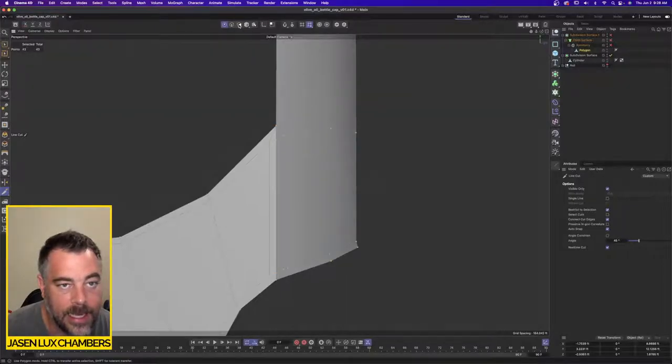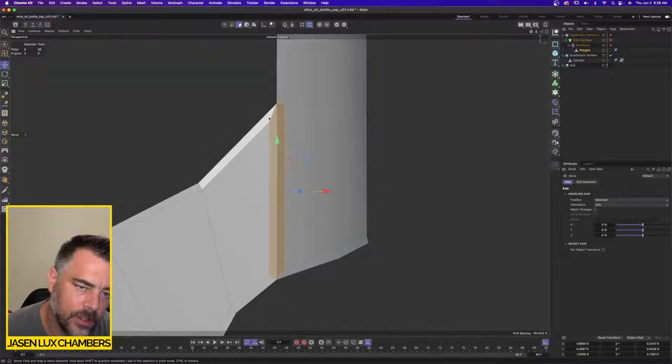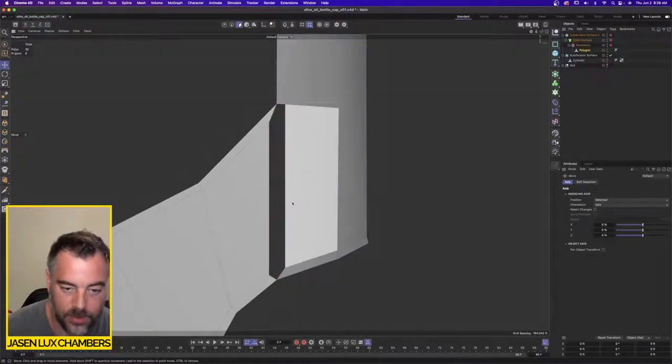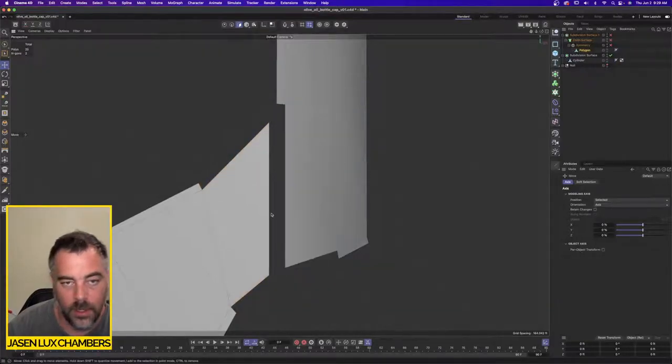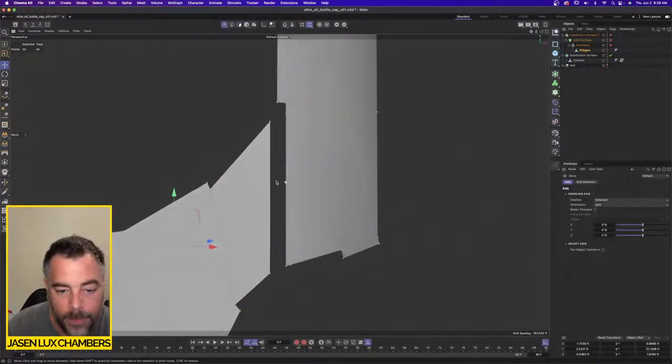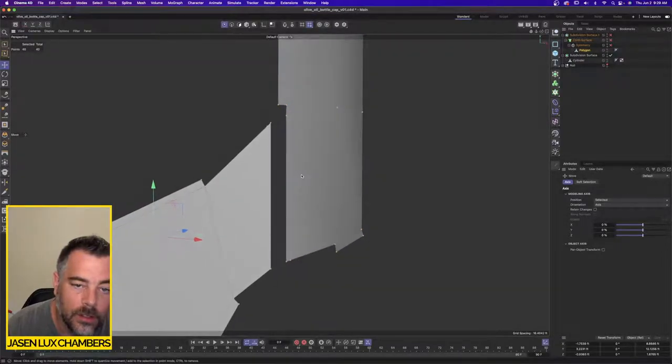So I can then take these polygons, I think, right here, and here, and here, and here. I'll try to delete these first. I think I might just delete these. Yeah, okay, so now hopefully my points are still there. Nah, they're not. Okay, well, maybe that's going to be okay. I don't know. Let's try to clean it up.